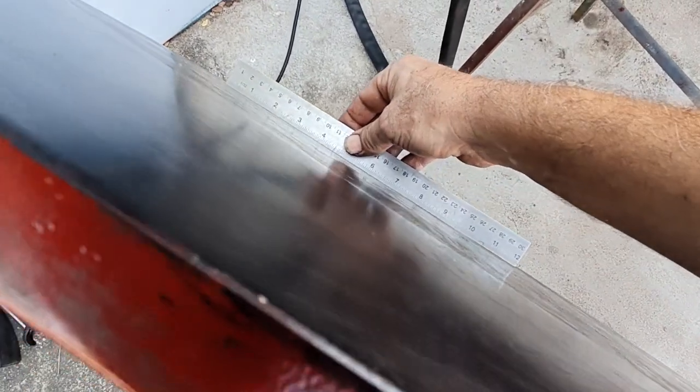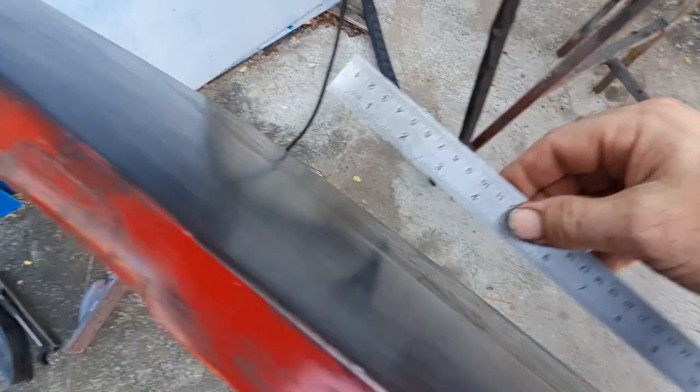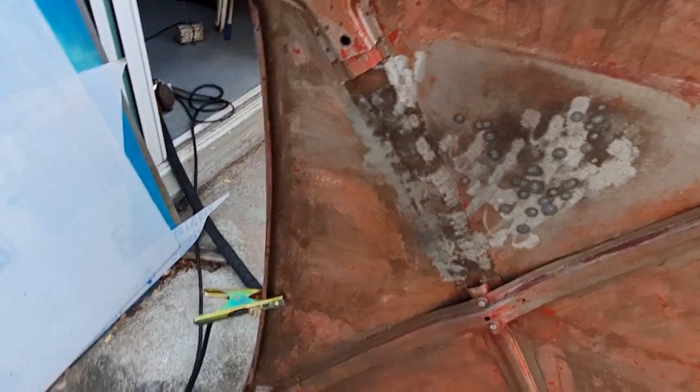I think that's good enough to fill, to be honest. Definitely the best I can achieve myself. Bang! There we go. So, do a bit of cleaning up while the brace is out.